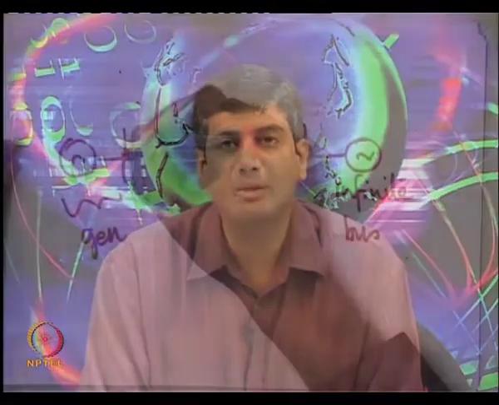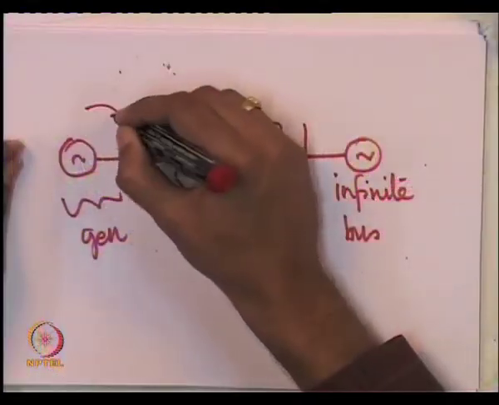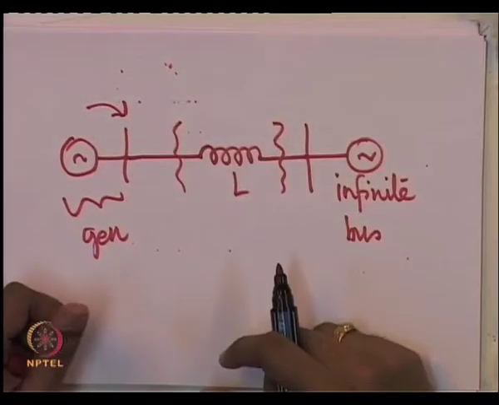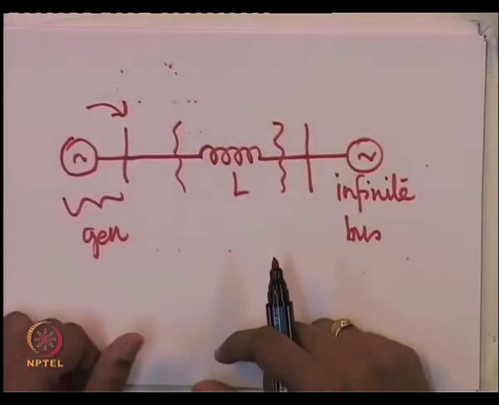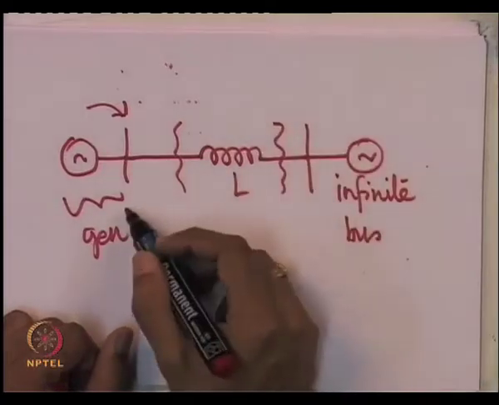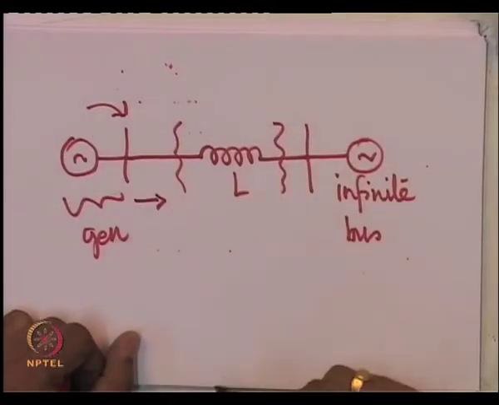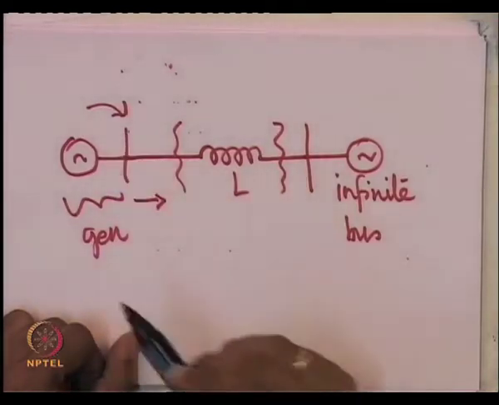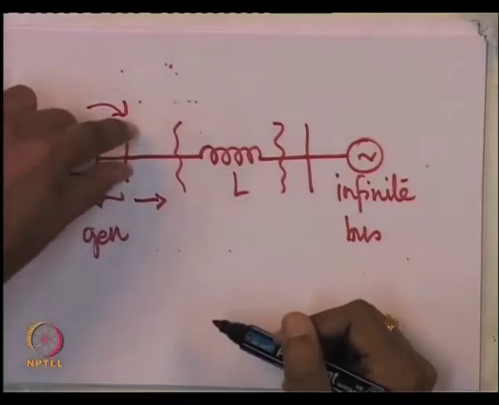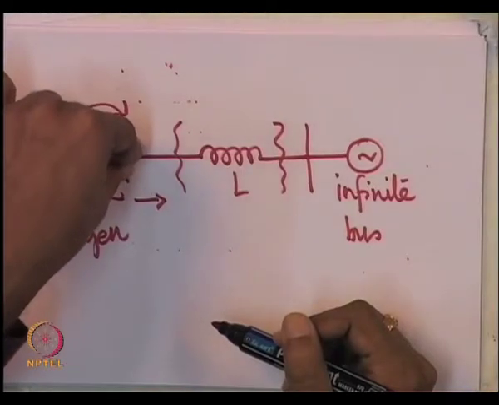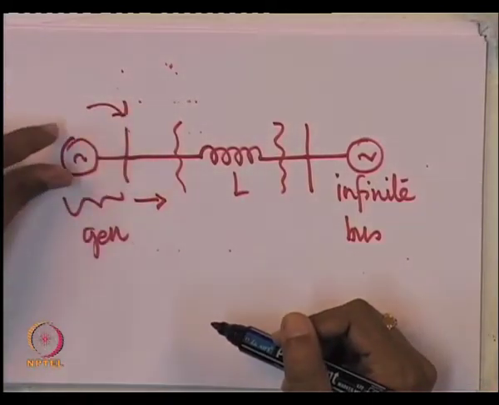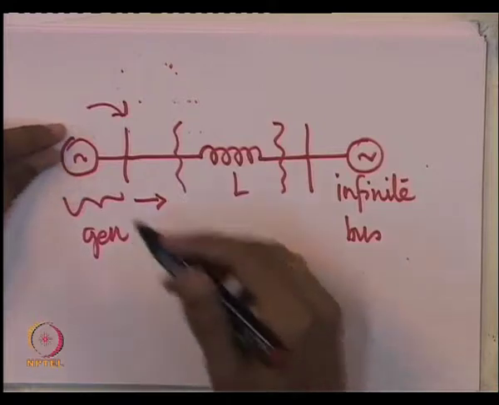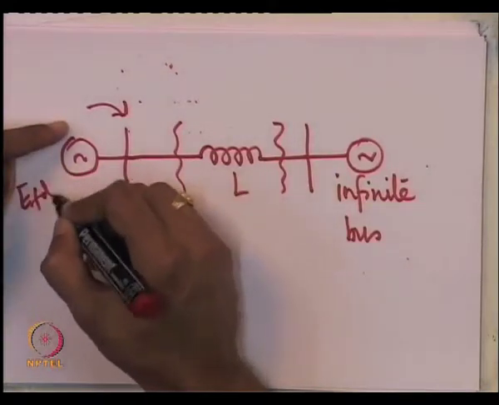Now, the generator can try to maintain the terminal voltage, because it tends to vary. How does the terminal voltage vary? For example, if the power output of this generator changes, okay, in that case the current through this will change and you will find that the voltage here changes. Now, the only way you can maintain this voltage here at a near constant value is to have a closed loop feedback system which changes EFD, the field voltage.